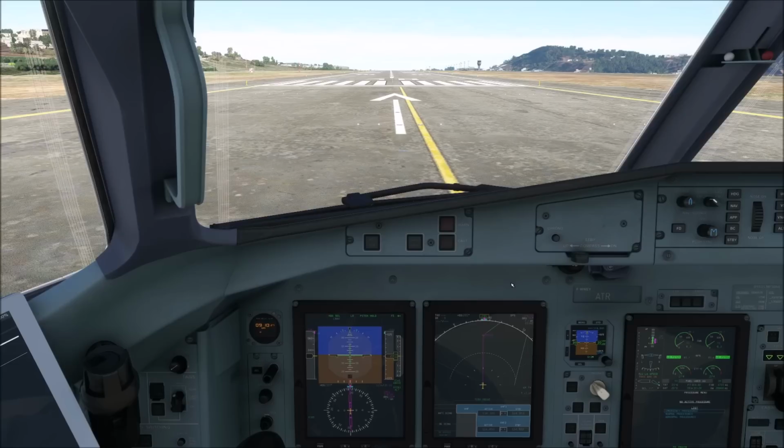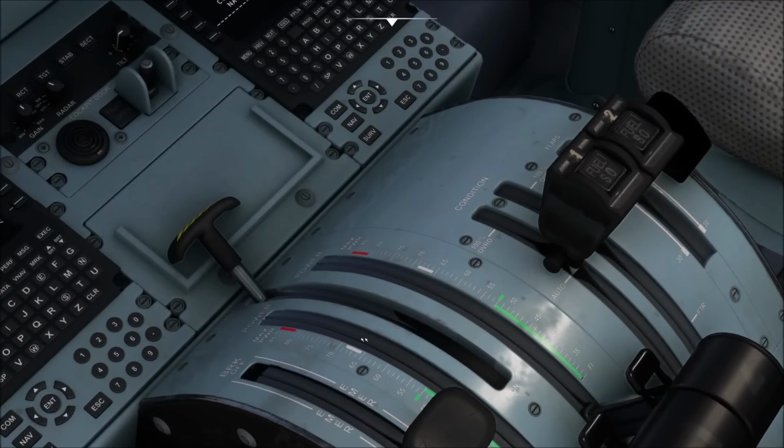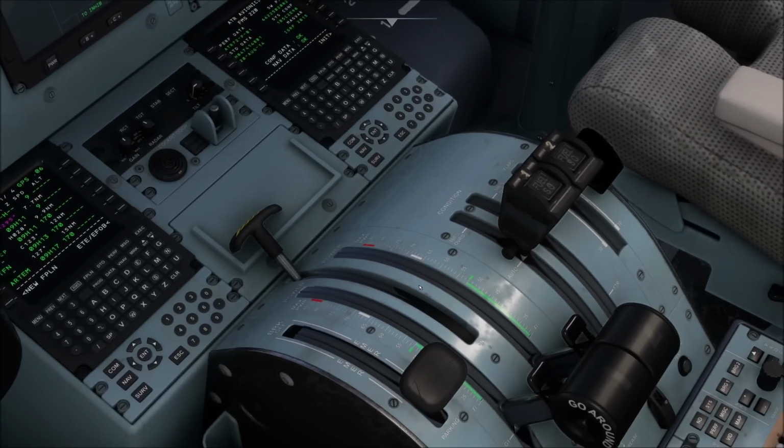So, the takeoff procedure is as follows. The pilot flying is going to announce takeoff, release the brakes, and set the power levers into the notch. The notch is that white marker that we can find down here, and there is a little trick if you are not 100% sure where your power levers are set.